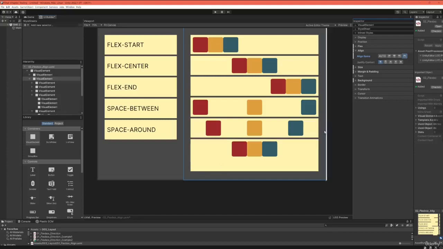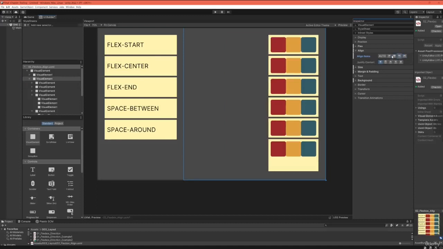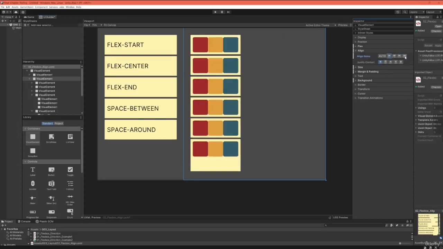So you can see what you can do with stretch is tell your children how they can behave on the cross axis. And by default, so maybe most of the time when you're working with elements, because you don't want to change this every time, it's the intended behavior to expand on the cross axis. When you want to change that, you have to explicitly go to your container element and set a different align items setting.